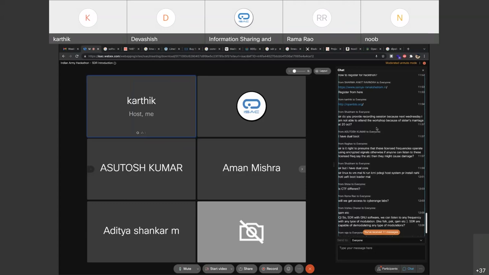Yeah. So if you have dual boot, then it is good. You can definitely use a dual boot. But as I said, something has to be there on the host system. Don't use virtual machines because it is not guaranteed to give you results. Sometimes you will just miss a lot of beacons or a lot of communications just because your system is not able to process information very fast.